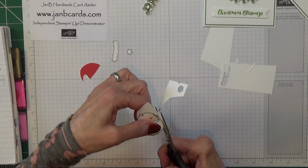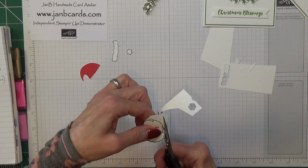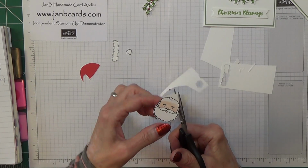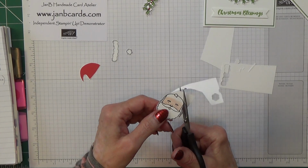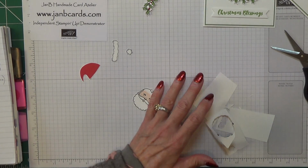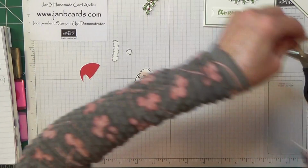There we go, it doesn't take too long. Then once you come to this side, just go really close to the head. I don't go right close, you can see it's still quite dark there. Went a bit closer on that one. But round here it really doesn't matter because the hat will be on top. Right, let's get rid of this rubbish. And that's rubbish too.